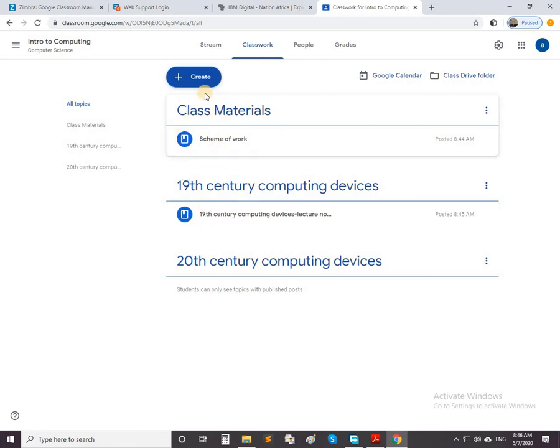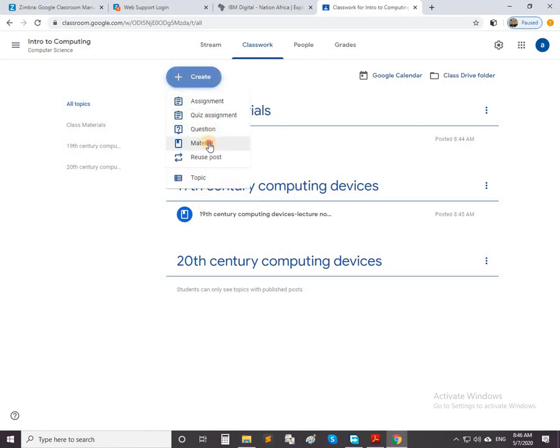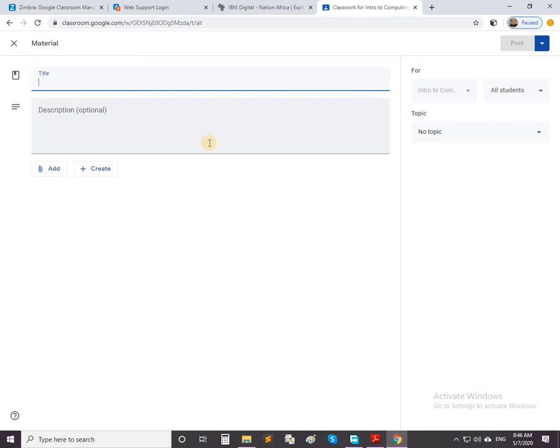Other type of materials you could upload include videos. Let's pick a particular video now. Let's say 19th century computing devices videos.